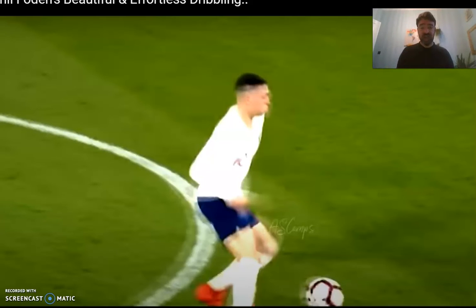They can receive it in tight areas and play their way out. And because the vision's so good and the scanning's so effective, then they can be more creative and pick a pass. Now, some players do have slight flaws that suggest a potential injury risk in the future. Movement lessons can help with that. We can look at identifying glitches in the movement and look to correct that by increasing rotation, using the weight transfer to improve it, to eradicate any potential injury risk from the movement.